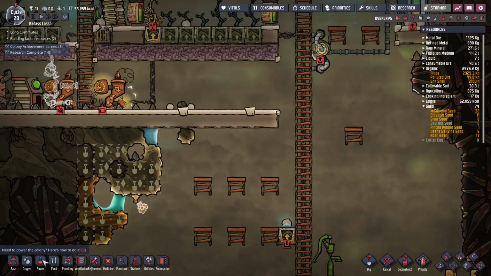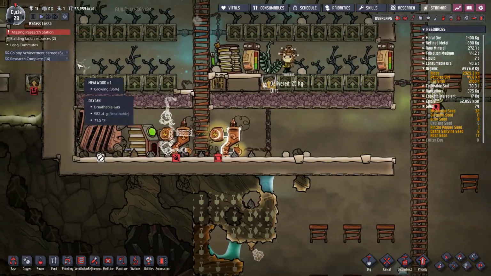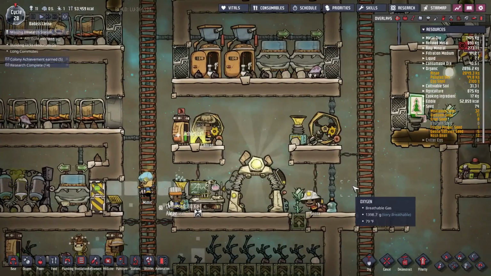Oh yeah, let's power you up. Oh, we already have that. Yeah, I know we're missing our research station. We're working on it. Chill.